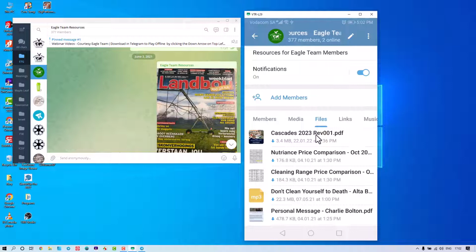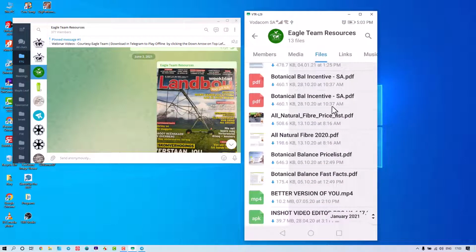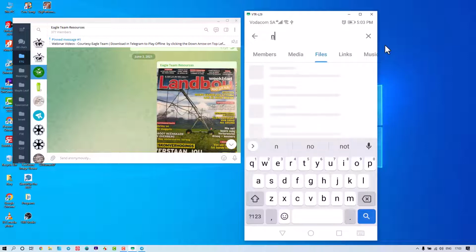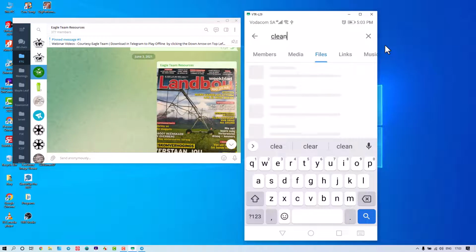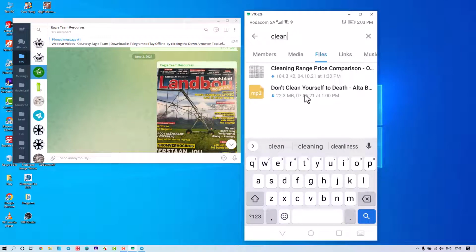And then you'll notice here that there's no search button when I click on files. That's because you can physically see these, but once you start to scroll and any of these go out of sight, then a search button comes. Look, if I scroll, as soon as it goes out of sight, it gives me the search button. And then I can go in there and type in Neo. Okay, there's nothing with Neo there. N-E-N. Okay, maybe clean. And then I get the two that I'm looking for.